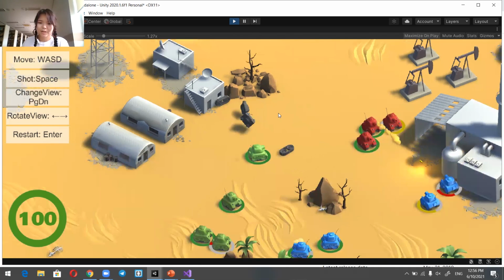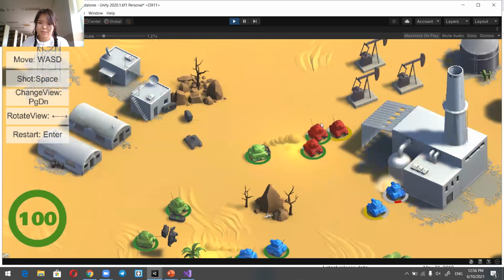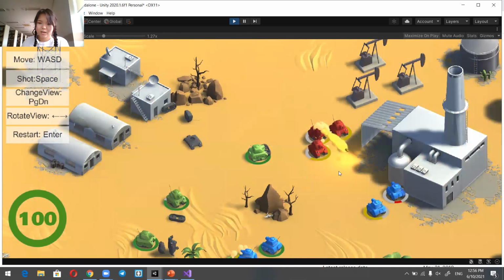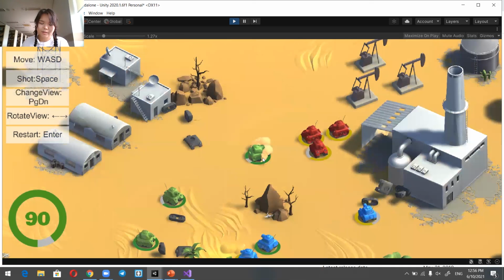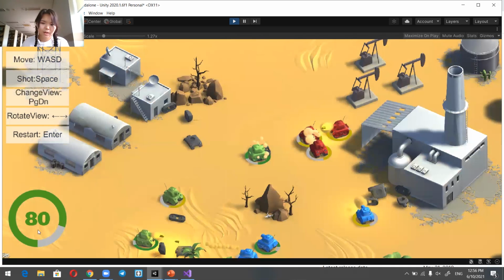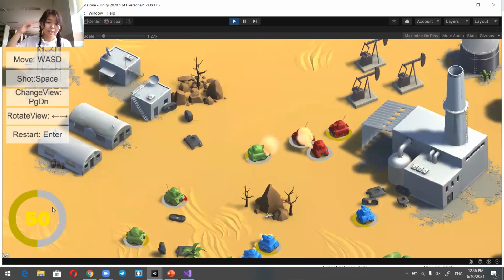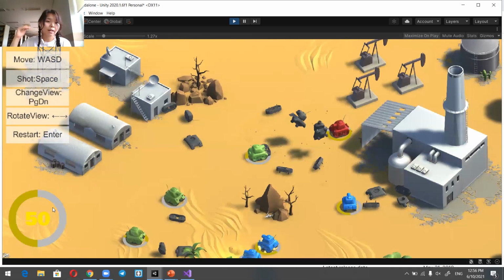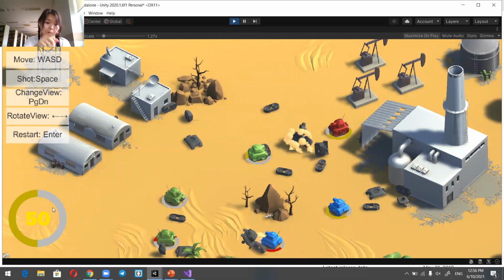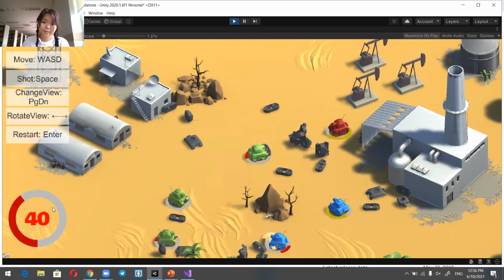It's pretty epic. Now here my health changes: below 70 it is yellow, and below 40 it is red.